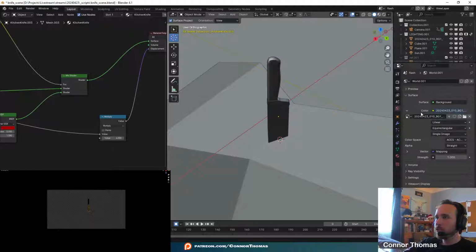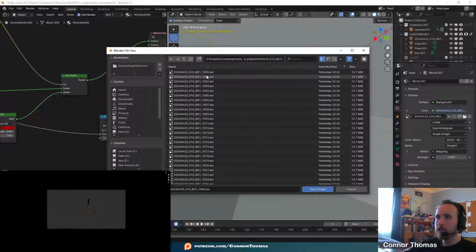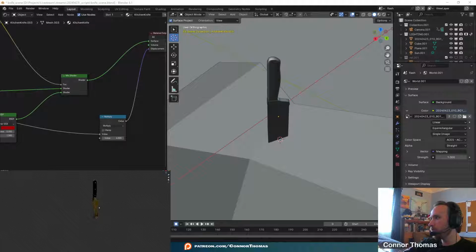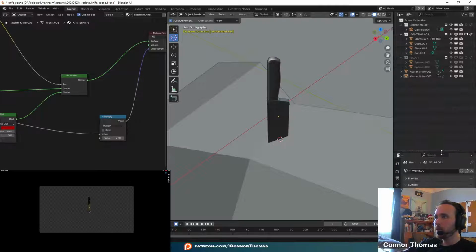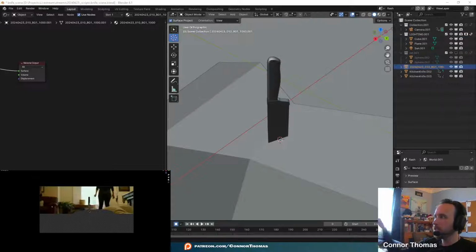I'm going to actually go to our world settings here, and we're just going to load in frame 1007, because we know that that's the frame where the light flash does happen for the first time. And if I load that in there, you'll notice that the highlights change ever so slightly on our image here, which is great. Our lighting is just automatically updating for us. But we also want to make sure that we don't need to add in any additional lighting, because it is coming from off camera here.